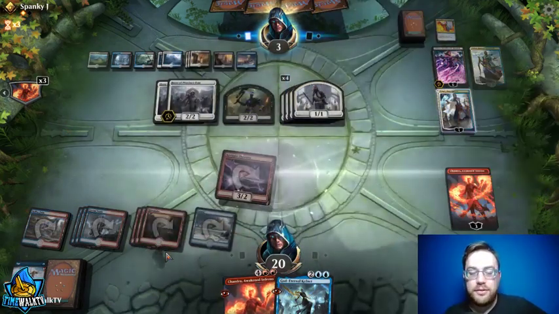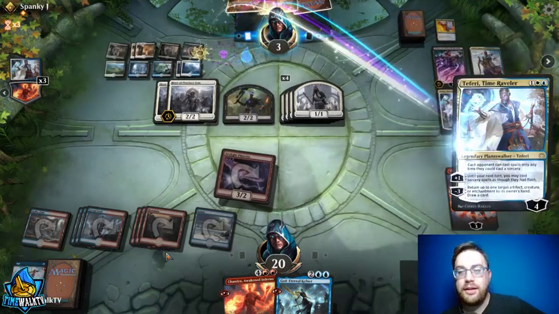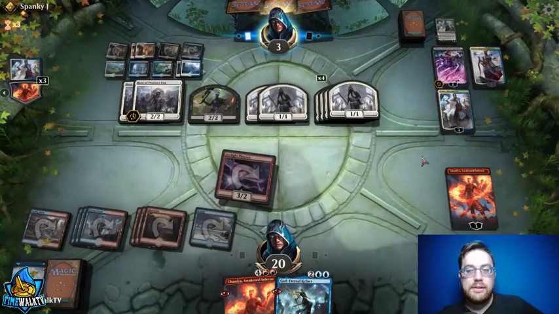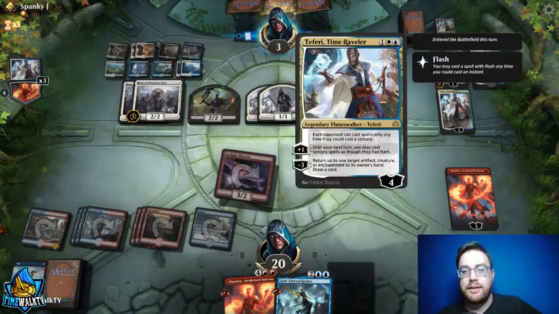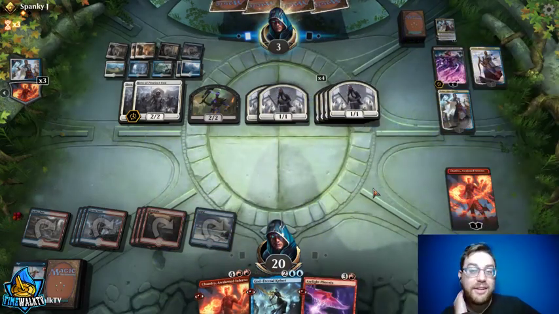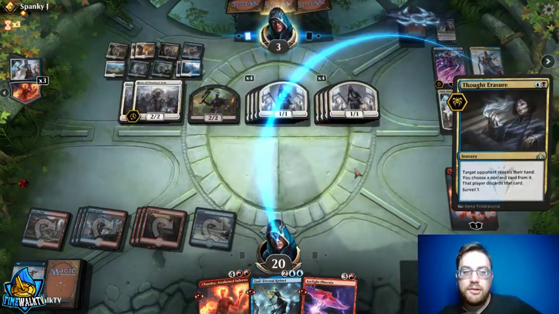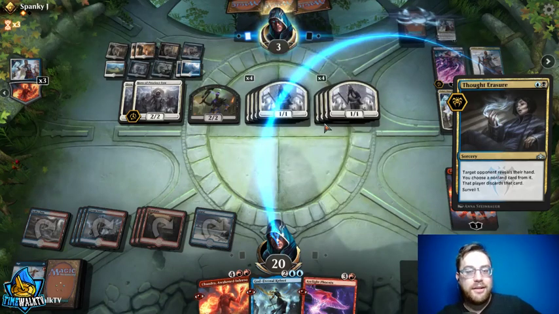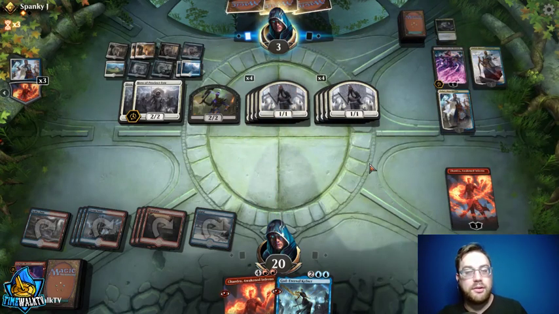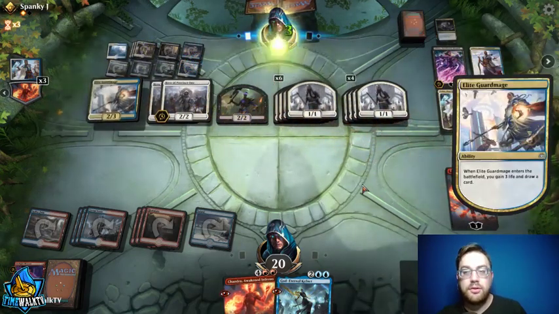Okay, yep. That doesn't do anything, because right now they have to kill the Arlinn and gain life. That's going to be put back into my hand, but I cast it again. Yep. Do they have any life gain? Thought Erasure? Even Oath of Kaya doesn't do it here. Ooh, that's really good. Huh.